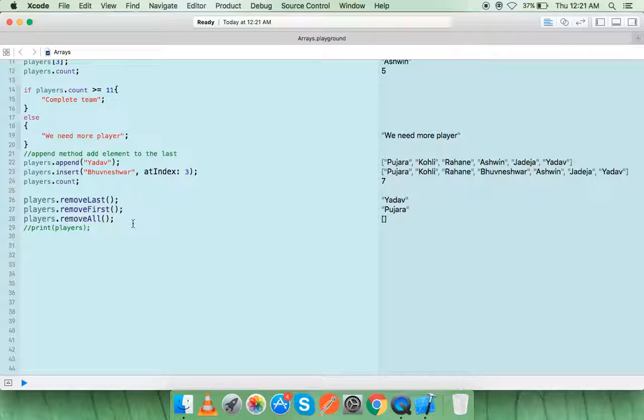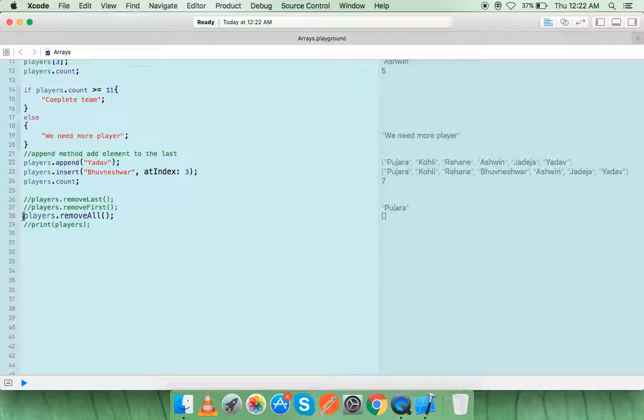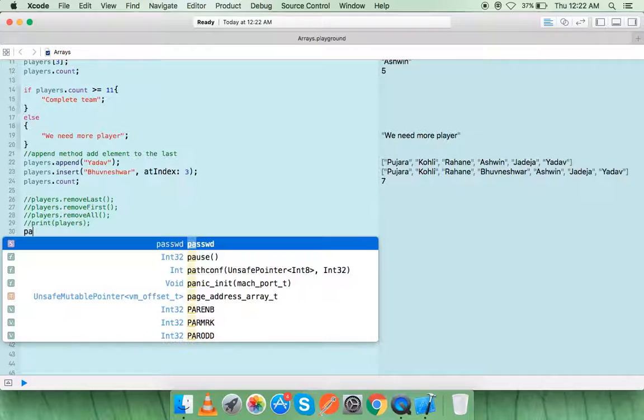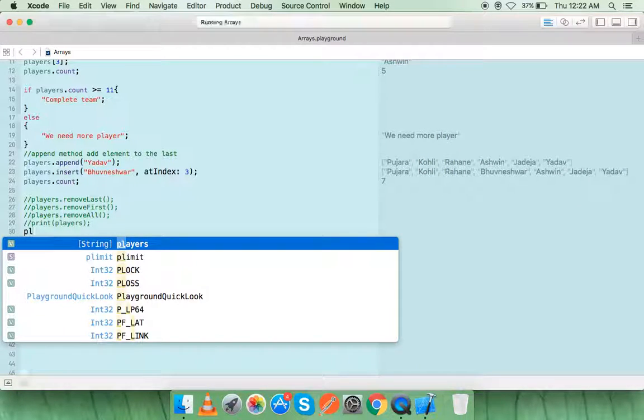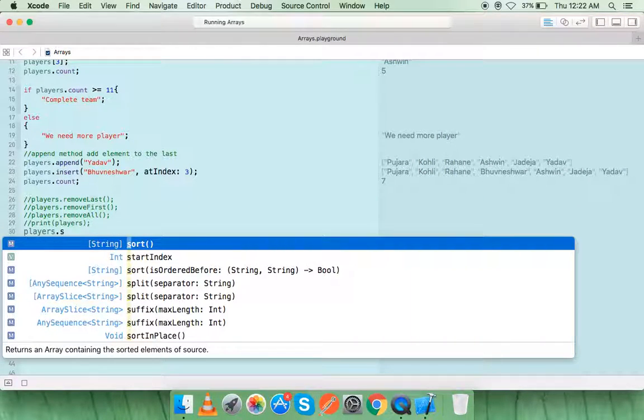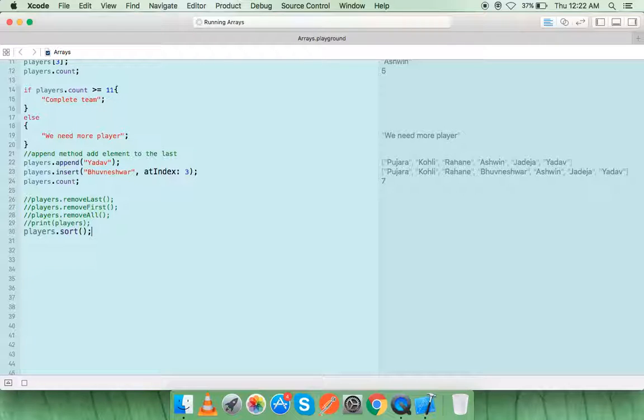So let's suppose you want to sort your array. I have to comment this out, otherwise I would not have any data in my array. So player.sort, then the data will be in sorted form according to the alphabet.